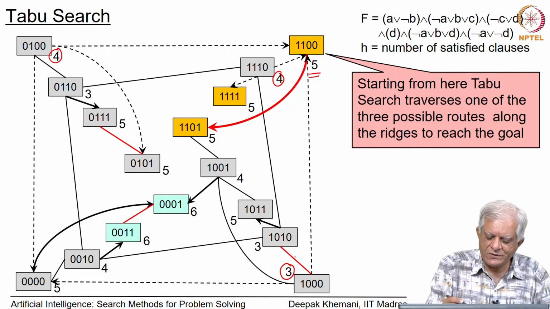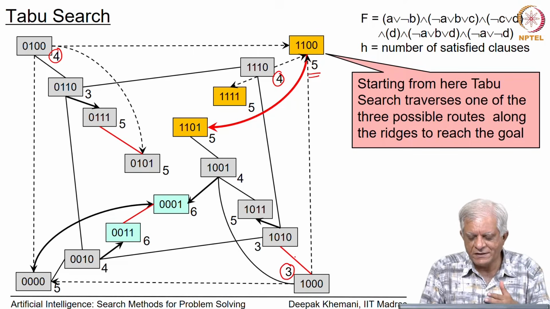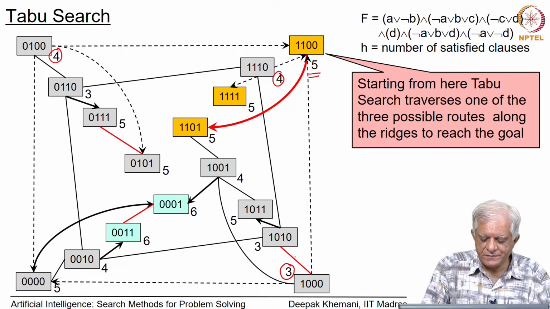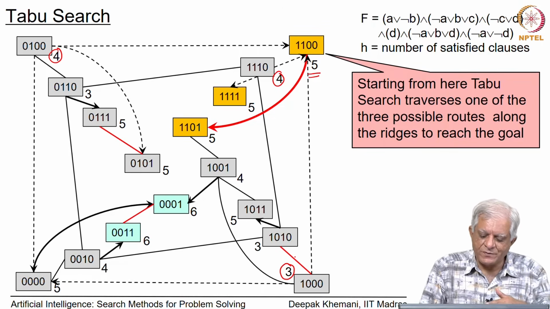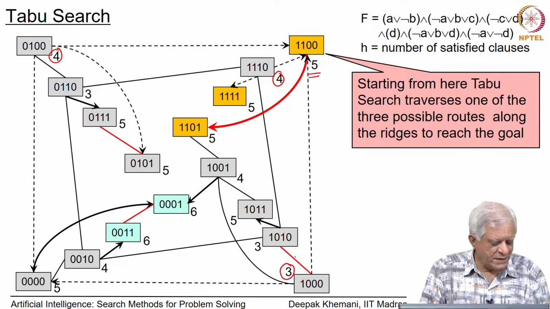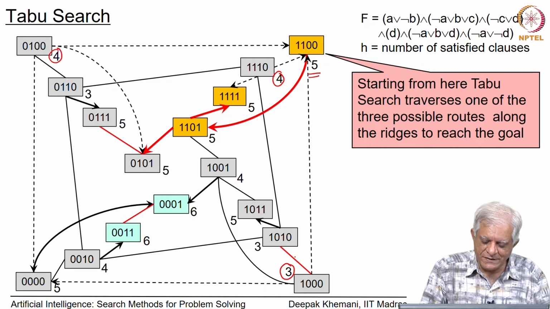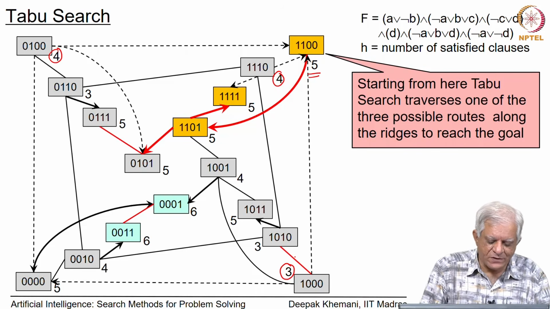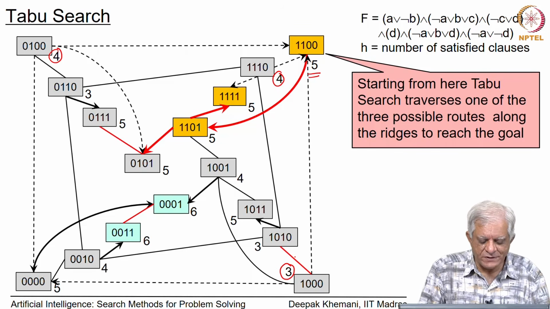It will go from this node to this, it will just traverse along the ridge and go to another node with a value 5 in the first cycle. So, in the first move it would make this move, then this node has more than one neighbor connected by ridges, and it could move to either one of them. One of them is another local maximum, which is 1 1 1 1, and a second one is not a maximum, but it is 0 1 0 1. So, it could move to any one of them.